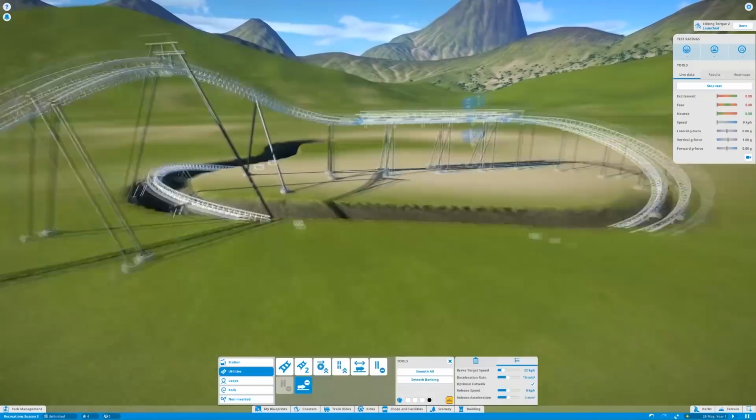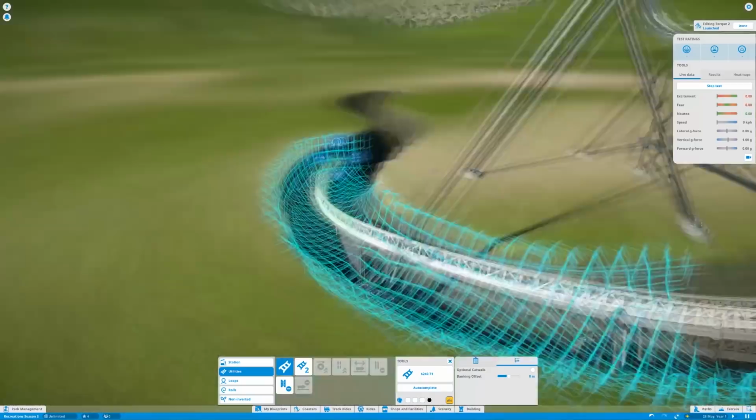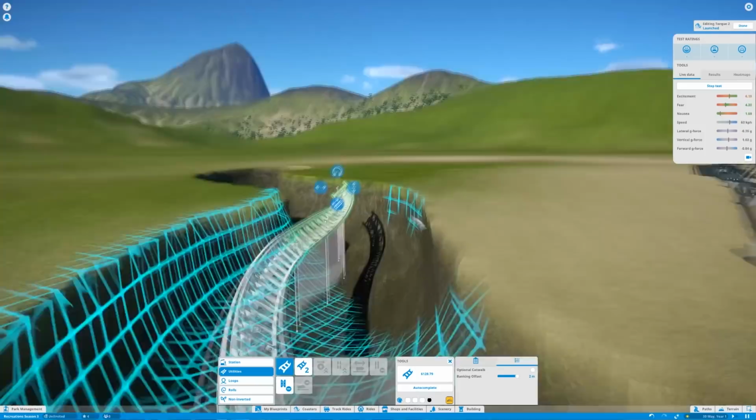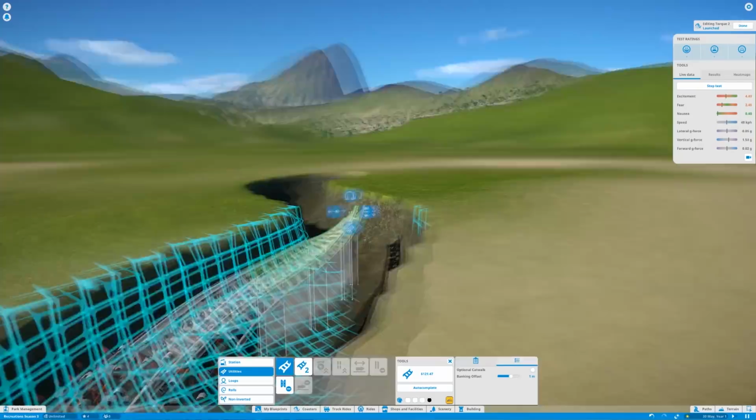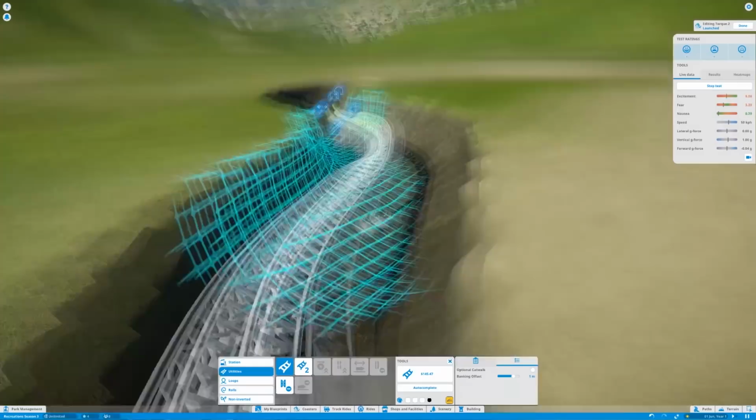So I've decided that it's not going to have enough speed going through here, so we move it up a little bit, but it still doesn't have enough speed. I end up turning the block brakes' brake force down, so it rolls through here faster, with hope that it will actually make it better.